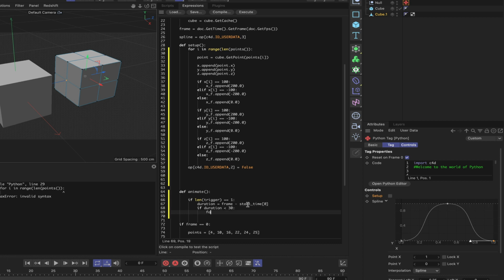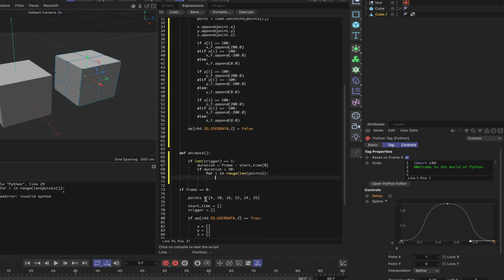And then we'll say for i in range len(points). Because once again, we'll sequence through these. And now we can start programming our range mappers.